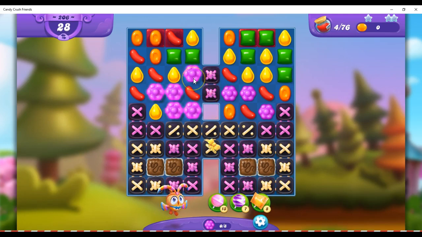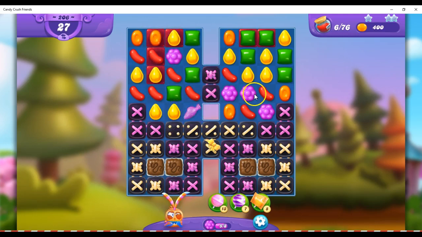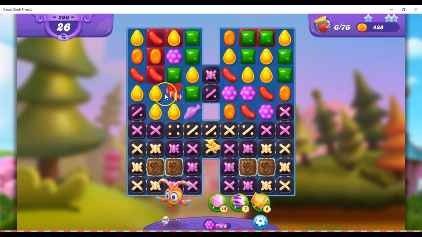So instead of focusing on the jam, I'm going to focus on the barriers on this board. If I can do both, great, but if I can only do one, I will remove barriers. Ooh, I could do this, which is good, but I'm going to do this. Move, move. There we go. I'm going to do that first.